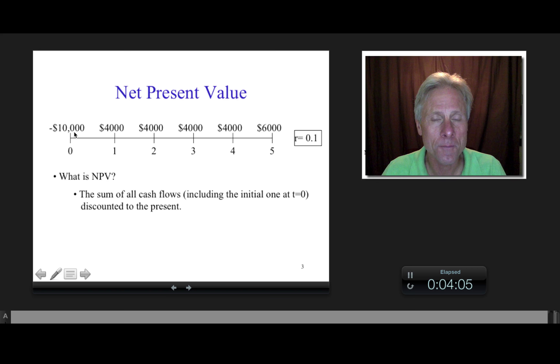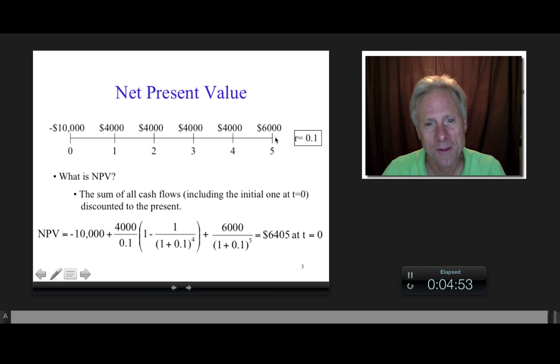So if we calculate what net present value is or how to specifically calculate it, I'm putting all these numbers at time zero. So this minus $10,000, would I need to do anything with that? I wouldn't, right? It's already at time zero. What about these guys right here? Now these four happen to be an annuity, which is a coincidence, but hey, it is what it is. So could I use my annuity formula? I could if I wanted to, and there it is, and if I wanted to I could bring each of these back using single cash flow principles. Either way, would you get the same answer? You would, right? And what about this $6,000 right there? Well basically I'd have to discount that five periods. And so I get a solution for $6,405.